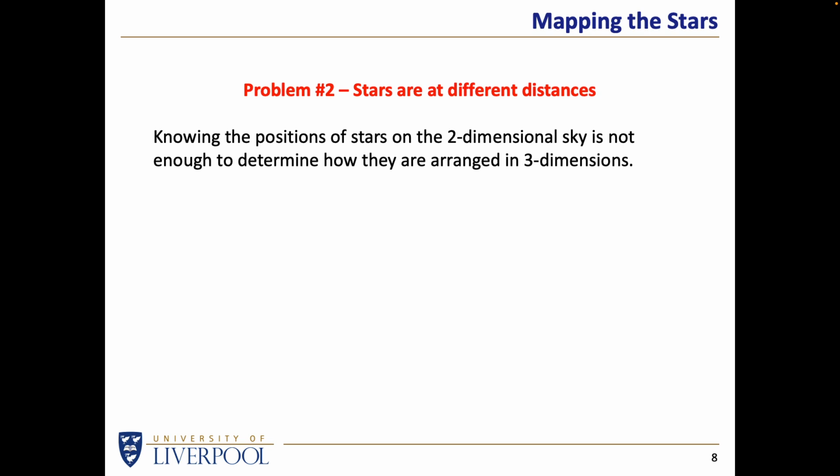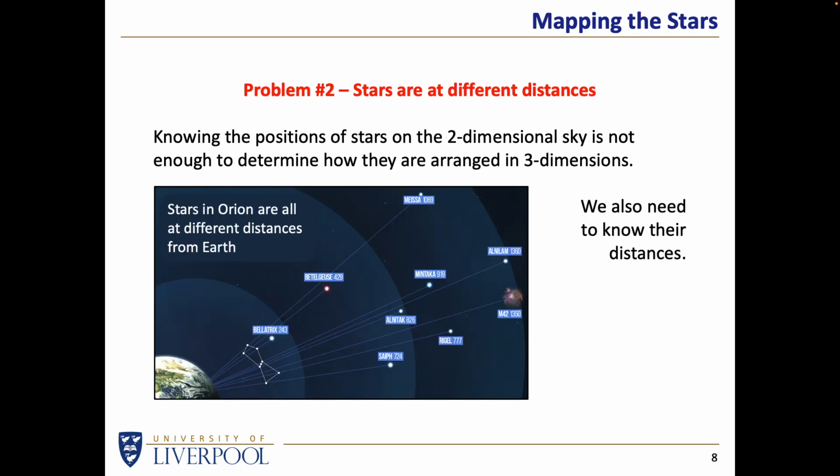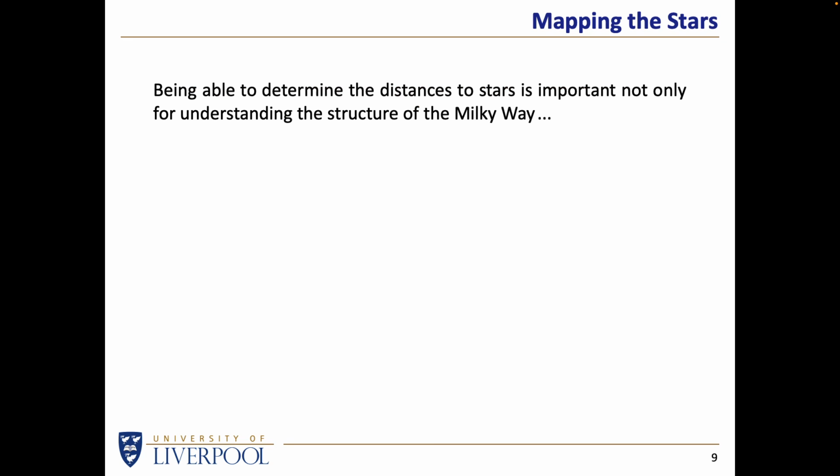If we want to know the full three-dimensional dynamics of the galaxy, we have to remember that when we look out into the night sky and we see a pattern of stars, that's almost irrelevant in terms of their actual positions. For instance, Orion there, a familiar constellation, but when we think of where the stars are actually arranged in three-dimensional space, of course, it looks nothing like that. It's just an accident of perspective from where we are on Earth. So if we want to understand the galaxy, we've got to get a two-dimensional and a three-dimensional picture of as many stars as possible to understand our galaxy.